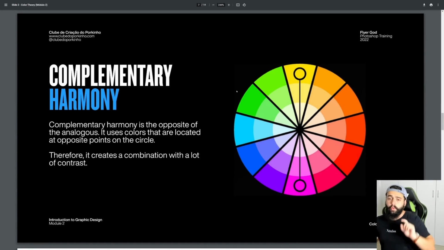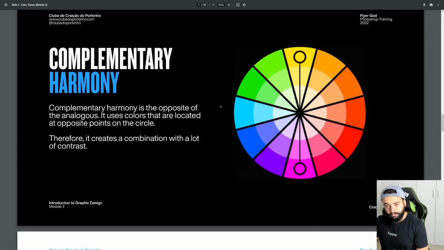So now we're focusing on the opposites, like polar colors. So we have yellow and we have pink, and this really adds even more contrast. In my opinion, this is one of the best ideas to use with colors. If you don't really know where to start, you can pretty much use this and it will always work, because they're colors that really complement each other. So it's really pretty good.